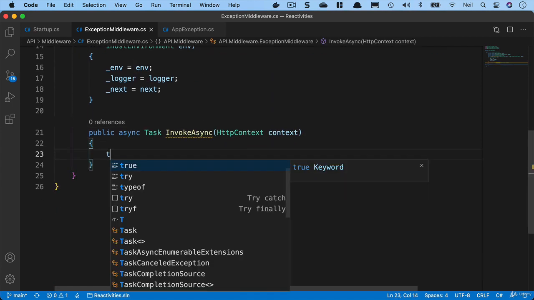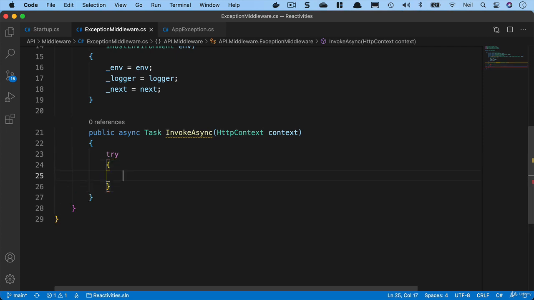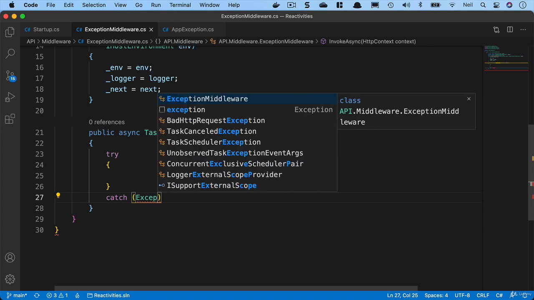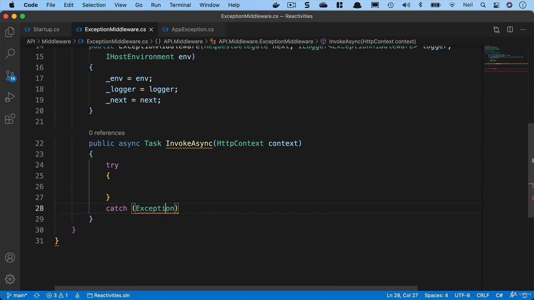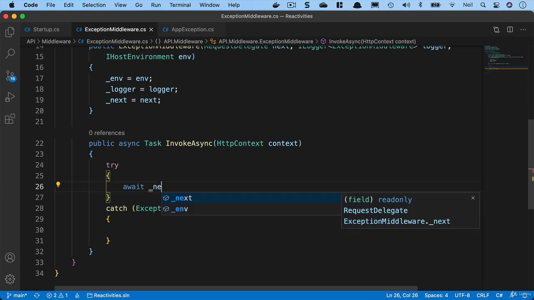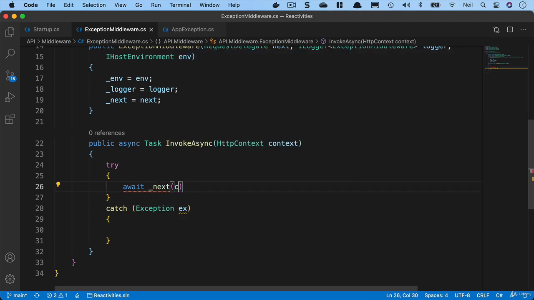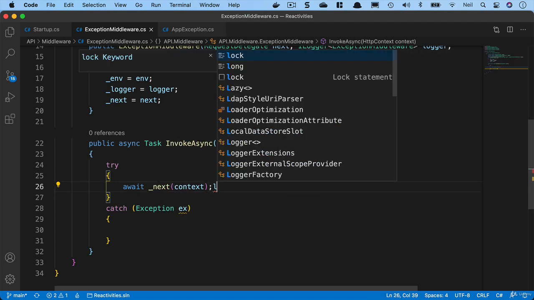So what we're going to do in here is add a try catch block, and the catch is going to catch any exceptions. We'll bring in using System for that, and we'll say ex and open up the block. Now in the try, we're simply going to say await next, and pass through the HttpContext.